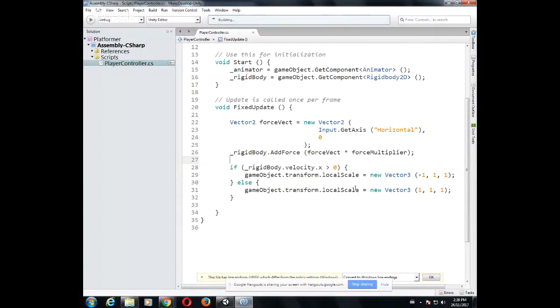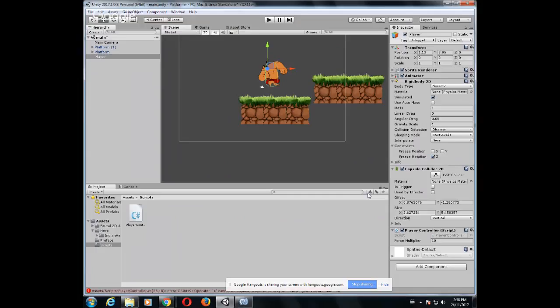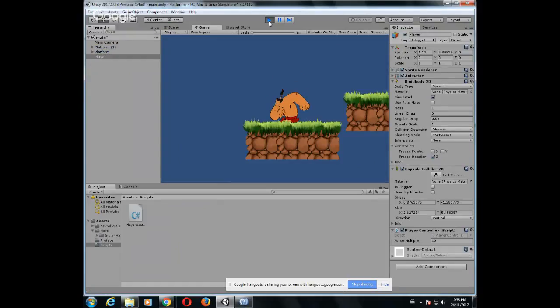Sorry for that. If I didn't mess up the directions, the signs, it should work. Flipping. The only thing right now is that when I stop, it automatically flips to the left.